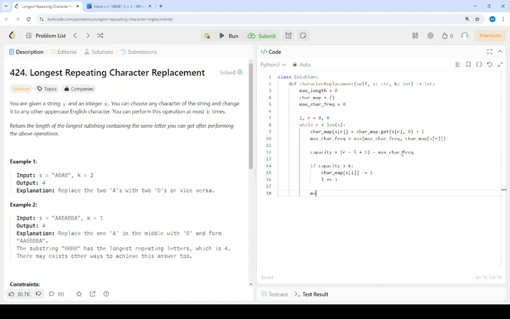And then update our max length because now it's valid, with our window length, and then increment our r, and finally return max length.